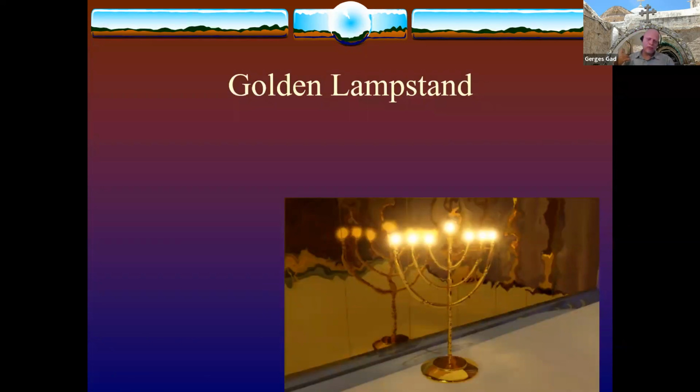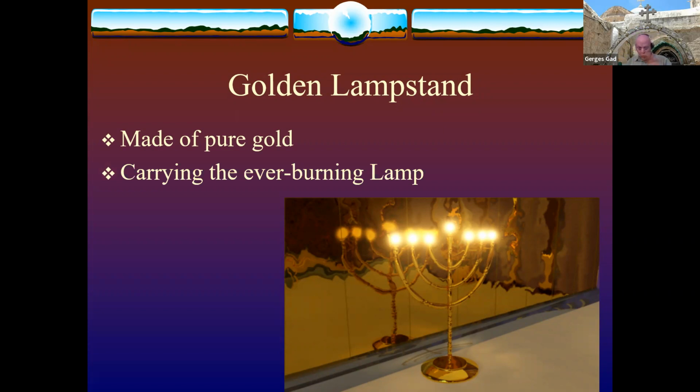If we step outside of the Holy of Holies and go outside into the holy, we said there are three things. There's the altar of incense, we already touched on it. There's the table of showbread, and there's the golden lampstand. We'll talk about the golden lampstand. The golden lampstand, also made of pure gold. We already talked about gold and what it represents. But the golden lampstand always had fire on it. They never turned off the lamps. The seven lamps had to always be on, morning and evening. And so this fire or this light was ever burning, which means what?